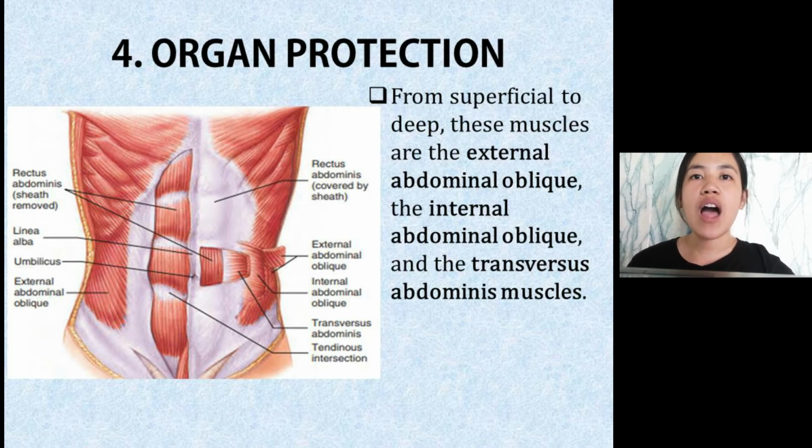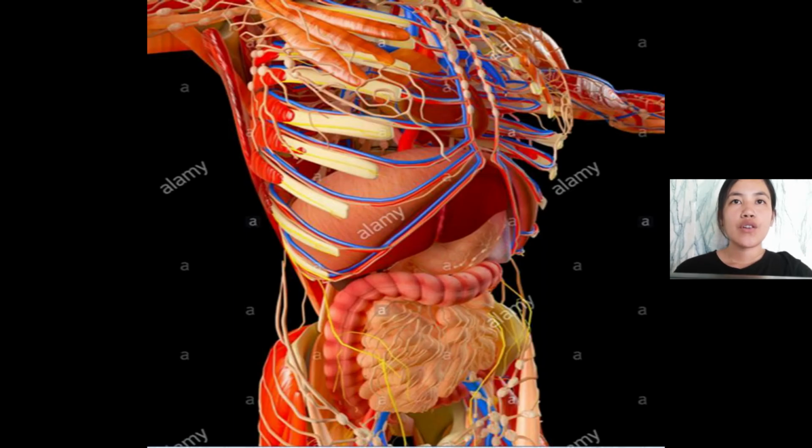When these muscles contract, they flex and rotate the vertebral column and compress the abdominal contents, so that as they compress the abdominal cavity, they are able to hold in and protect the abdominal organs. To make it simpler, muscles in the torso protect the internal organs at the front, sides, and ribs of the body. The bones of the spine and the ribs provide further protection. The muscles also protect the bones and organs by absorbing shock and reducing friction in the joints.